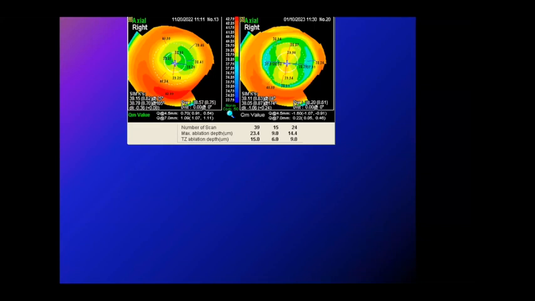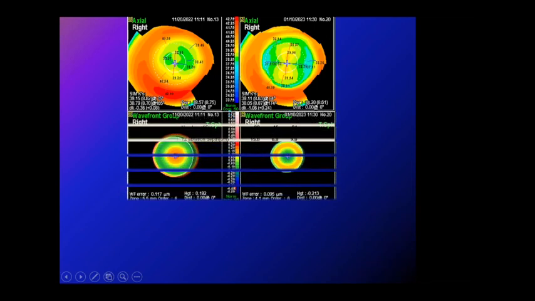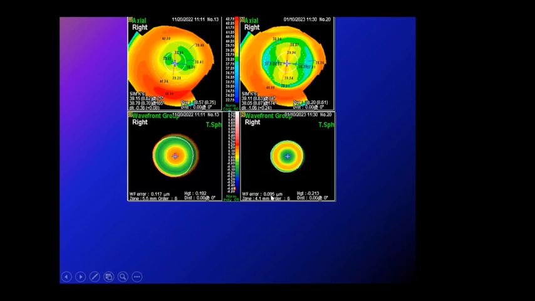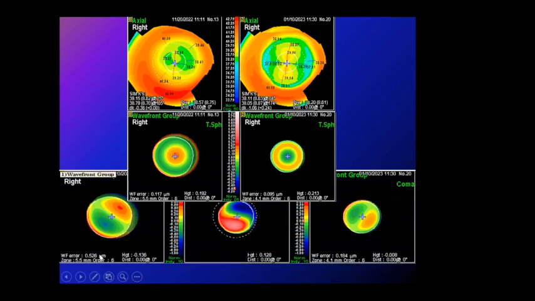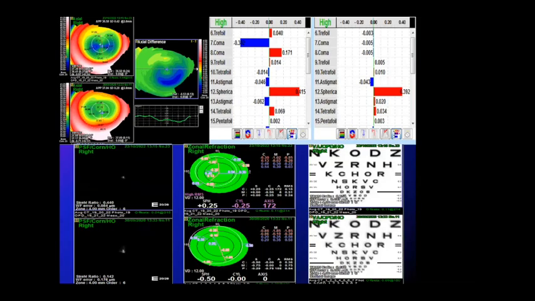Now again, look here. I increased the treatment zone, and also I reduced the spherical aberration. If you look here at the spherical aberration, from 0.117 to 0.095, but the most important is the coma, which is from 0.526 to 0.184, only by selective treatment. Again, this is the patient, this is before, this is after, and this is the topography changes, just selective treatment. You can see the spherical aberration here, it's not much change, but what is changed is the coma here. Look at the coma here, it's almost zero.